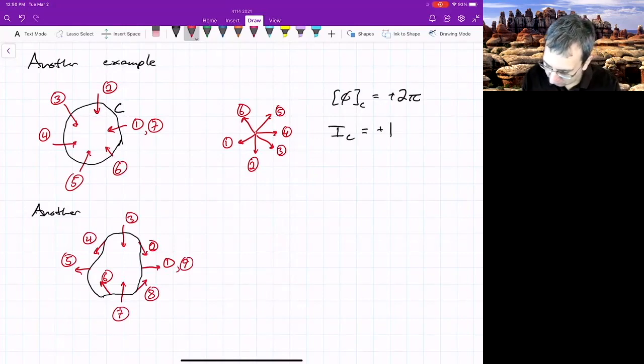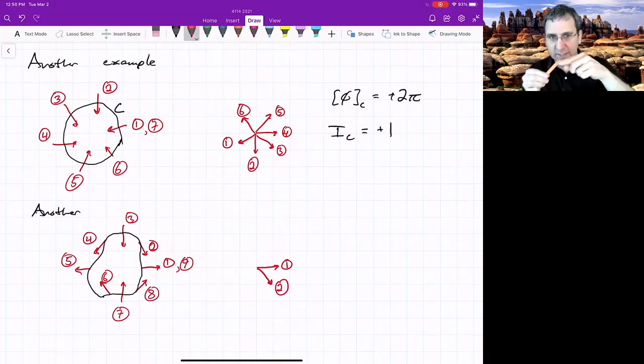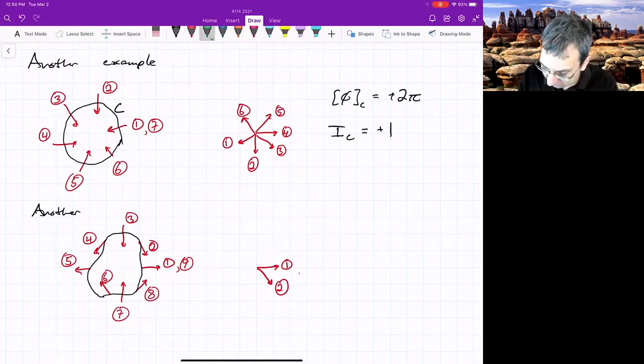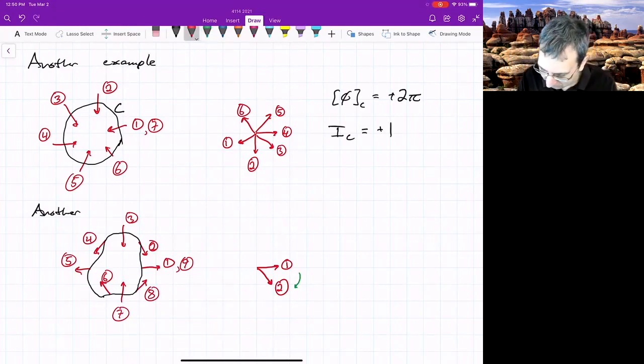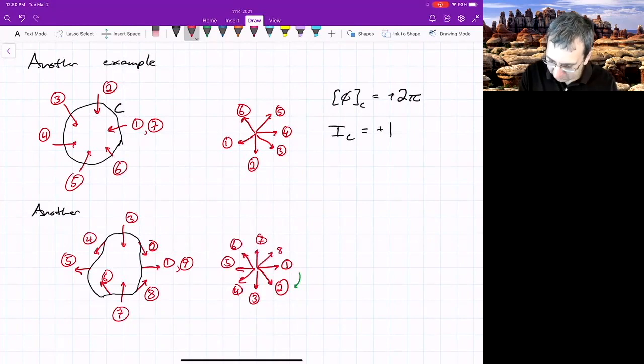Parallel transport all of those and put them at the same point. So here is 1, 2. I'm just lining them up so the tails of the arrows are all at the origin. And you can kind of see what's happening, right? This thing is already going clockwise, not counterclockwise, but clockwise. What about at 3? Okay, here's 3, here's 4, here's 5, 6, 7, 8, and then back to 1.